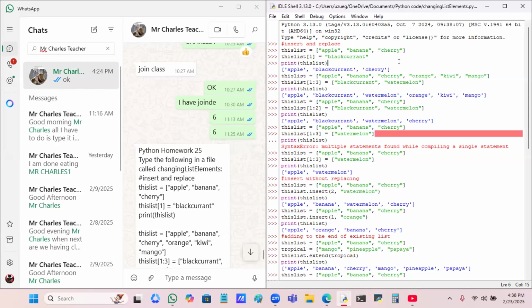Yes. Mr. Charles, I've noticed something. What did you notice? I noticed that for this one, blackcurrant is always taking the place of the second, that's of banana, right? Yes, like banana.